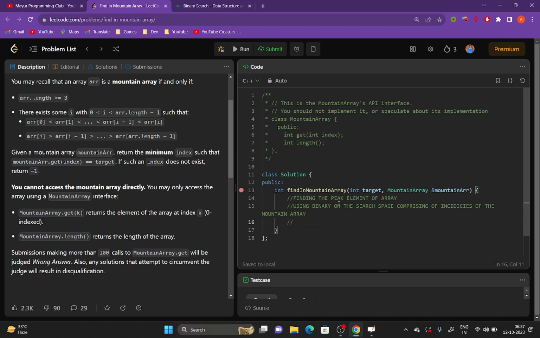Let's proceed. Let's declare the left and the right ranges of binary search.